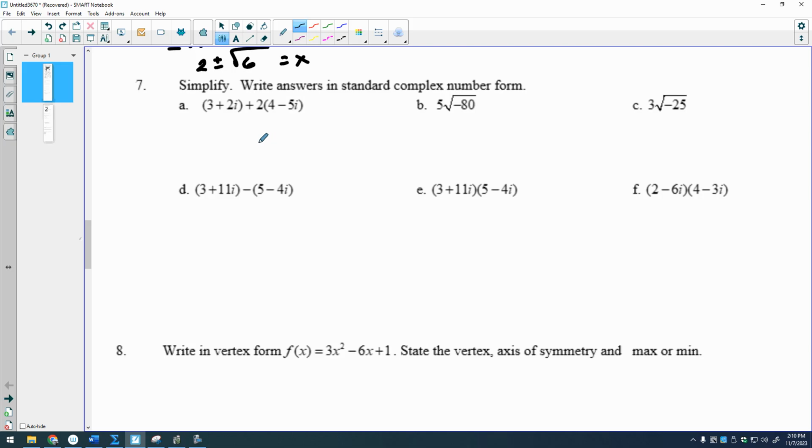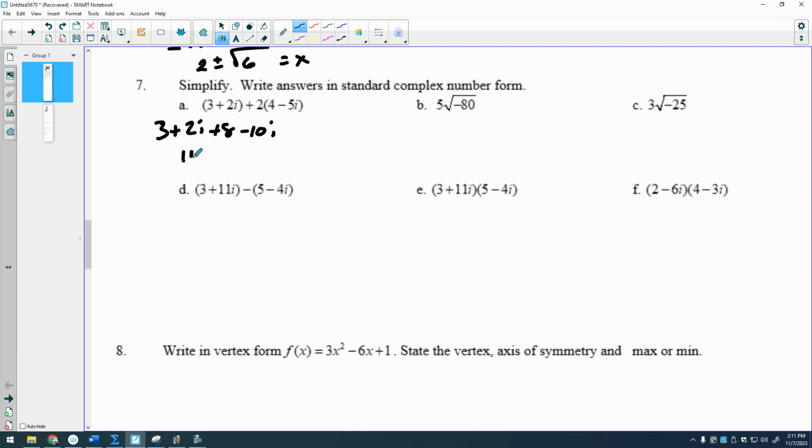The biggest mistake, I think I can say most common mistake on the test or on the quiz, was not recognizing that this is addition and this is multiplication. I am not going to FOIL this out. Okay? Since I have two parentheses and since this 2 is touching the parentheses, I'm going to take care of that first. So I'm going to multiply this positive 2 times 4. I'm going to distribute it. Multiply the positive 2 times the negative 5i. And now I'm simply going to combine like terms.